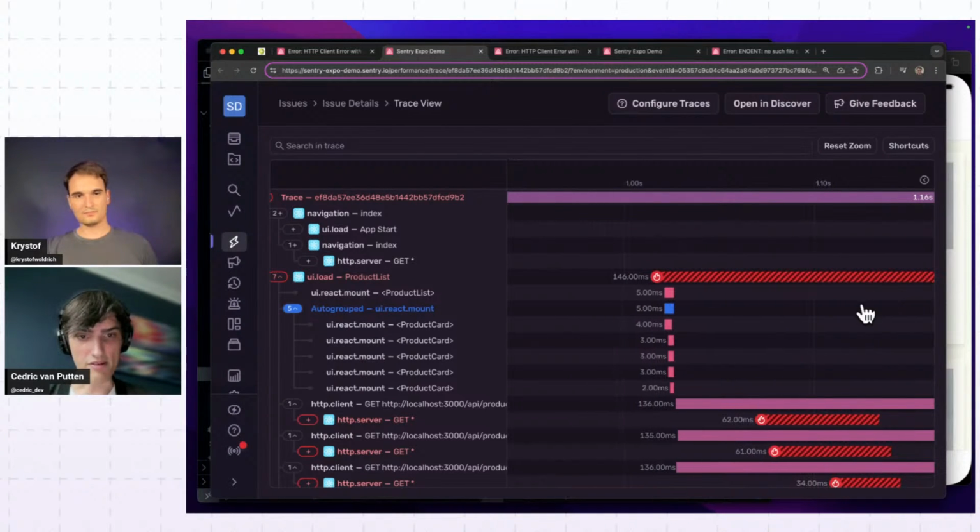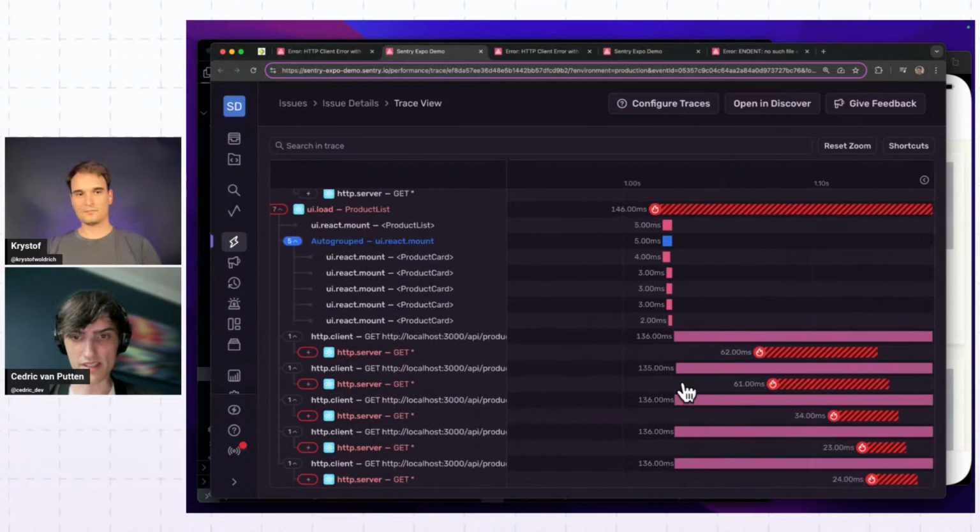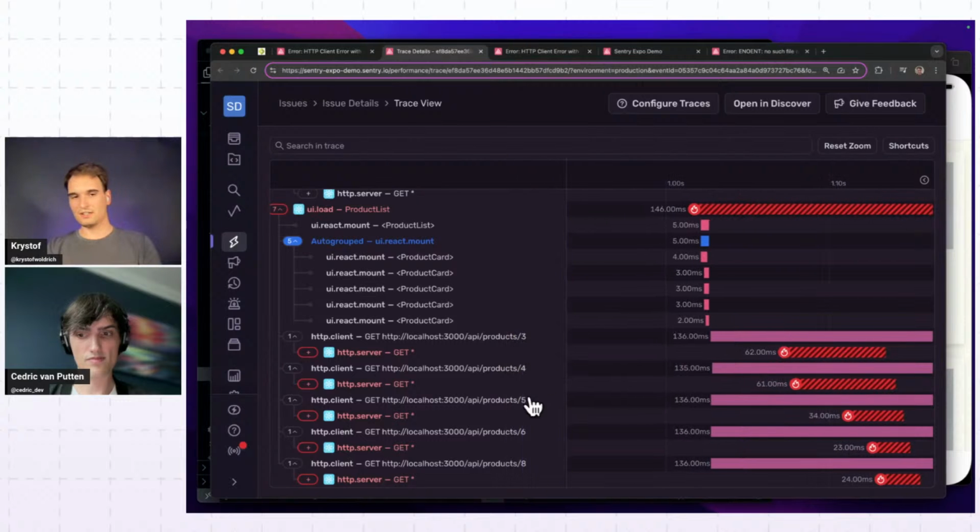But then right after, it starts to fail, right? Yes, exactly. Everything, the product cards load correctly. And after the cards were loaded, we have here requests, which are exactly to the individual endpoints that we mentioned before. That's the error that we were coming from.